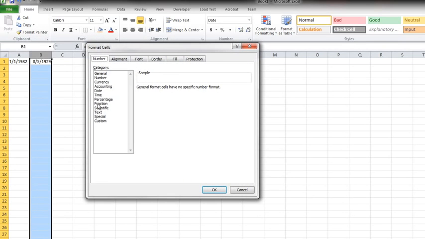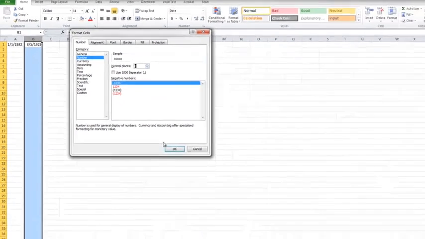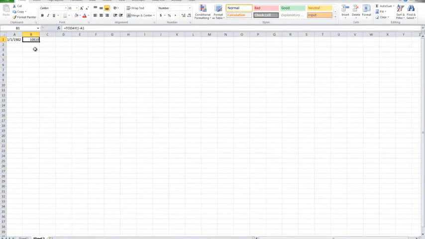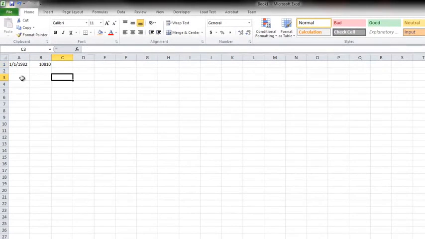Let's say I want to format this to a number with no decimal, of course. I'm going to make the decimal 0. It's going to tell you that it's 10,810 days. So that's really today's date minus that date. So if I was born on January 1st, 1982, today I would be 10,810 days old. So that's how the date formula is really used.